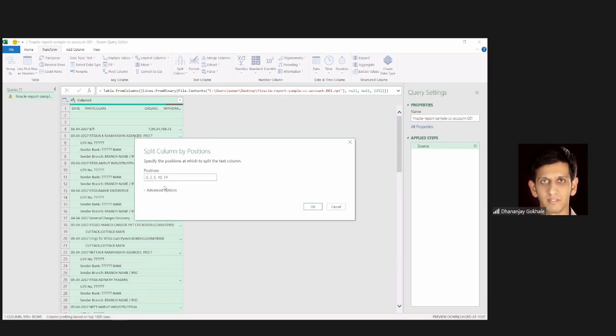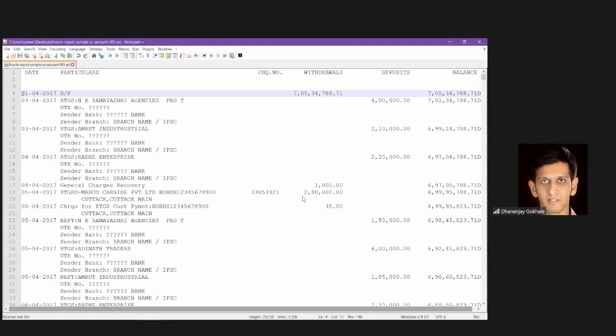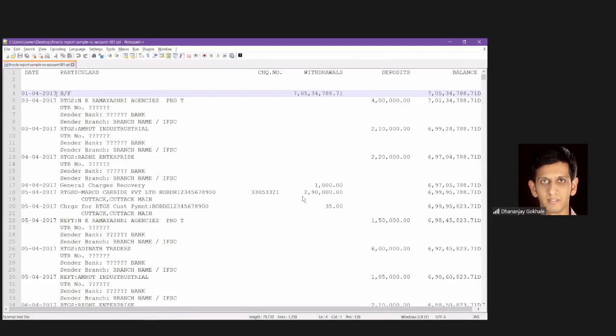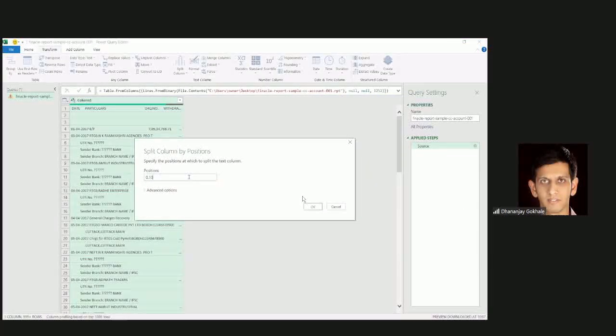Okay, let me tell you. So we'll start with 0. Then it asks where my date column ends. Now the issue is that Notepad starts with 1. It doesn't have column 0. Whereas Power Query says that your first cursor position at the left, I will count it as 0. So I always have to reduce 1 when I'm writing in Power Query. So my date column ends at position number 11. That means for Power Query, minus 1, 10. Okay, let me show you.